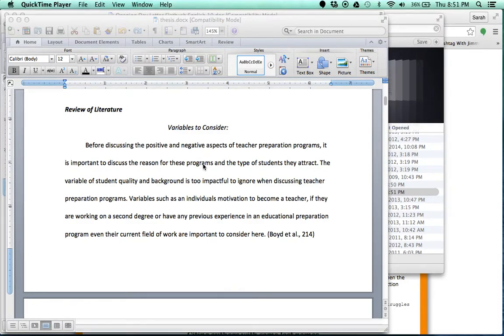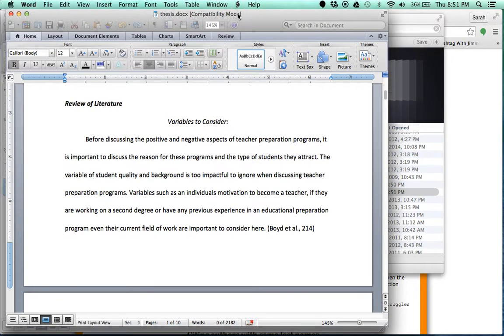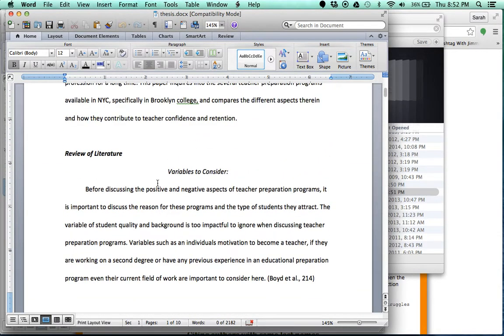I'm just going to do a quick review on in-text citations for Word, really for any operating system. It's important to know that when you do research, you must cite your work all the time. So when you're writing an essay and you take an idea or a concept from another site, you need to source that information. So what I did is I opened up a paper that I wrote a really long time ago, 2010, because I wanted to show you how to cite when you take ideas from another source.